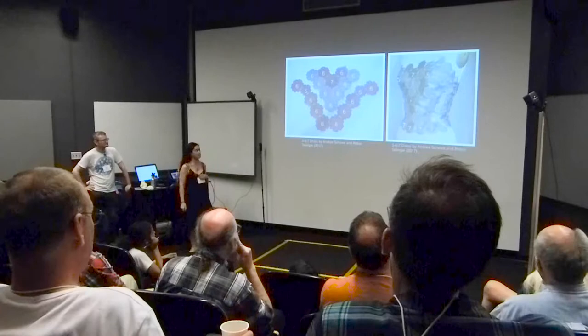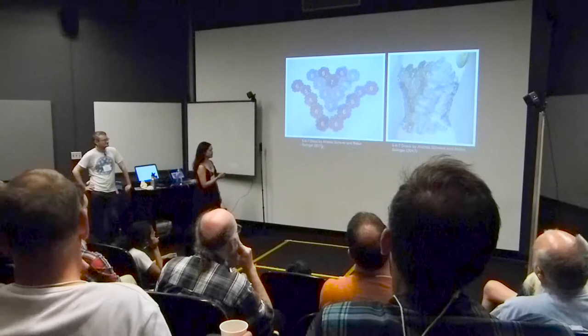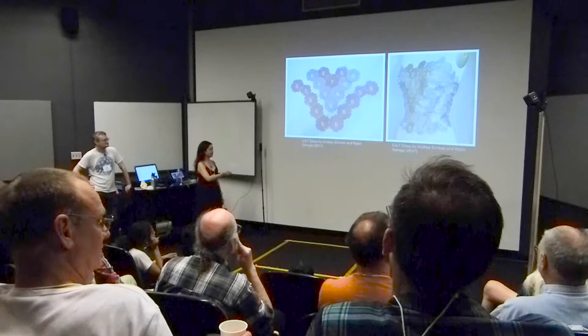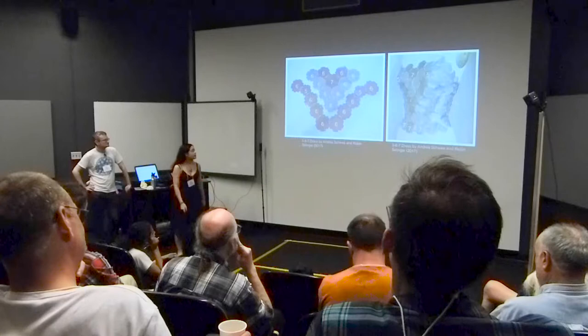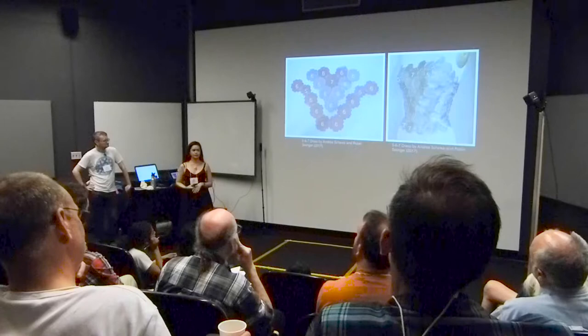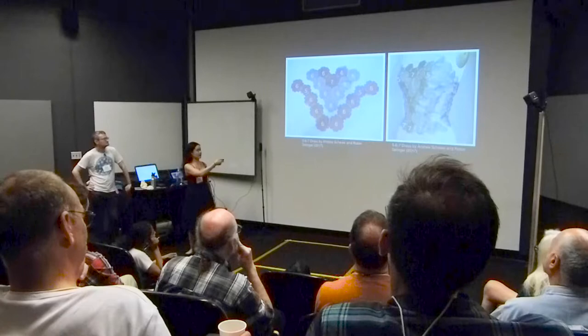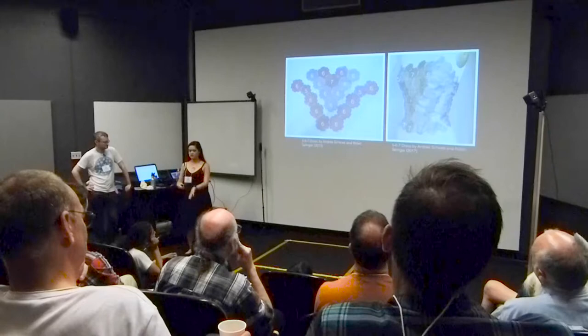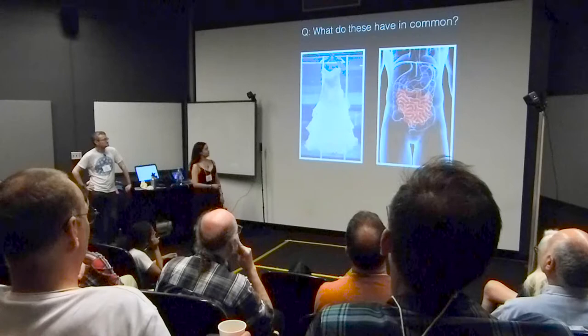This piece is called the 567 Dress, and it's in the show out front. It was made by my friend Andrea Shuey, a clothing designer, and Robin Sollinger, a professor of theoretical physics. The idea is that they took regular pentagons, hexagons, and heptagons and sewed them together into the bodice of a dress, making use of the idea of taking away or adding excess angle to create a fitted bust.